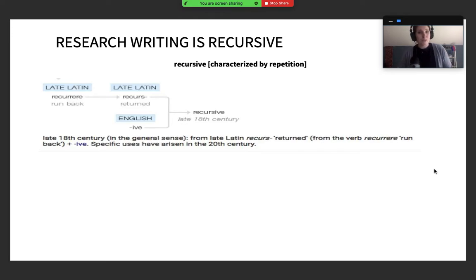Because research writing is recursive, meaning we run it back, we make adjustments, okay? So use what's good, throw out what's bad, find new stuff, okay? Especially right now, those of you that are working with global social justice issues that are happening literally right now and developing right now, feel free to stay on the lookout in the news, okay? Because the more accurate we can be with new publication material, the more interesting our essays will be and more timely.